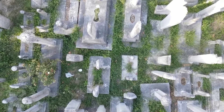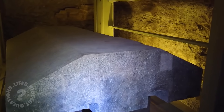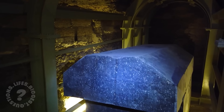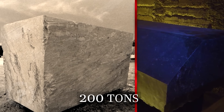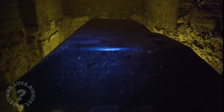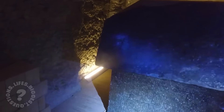If you enjoyed this glimpse into the mysteries of the past, you're absolutely going to love our next adventure. We're heading deep into the heart of Saqqara, where we'll uncover a monumental secret hidden within a pyramid — a 100-ton sarcophagus that defies conventional explanation. The sheer scale and precision of its construction will leave you questioning everything you thought you knew about ancient civilizations. Get ready to witness the impossible as we explore a site that pushes the boundaries of human capability.